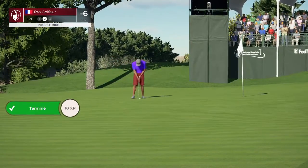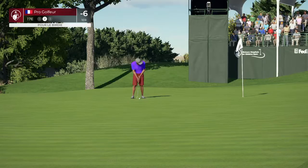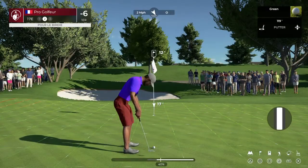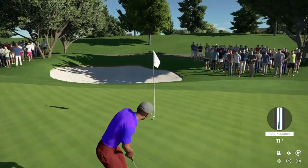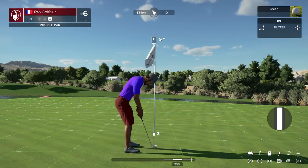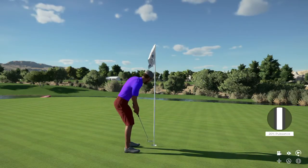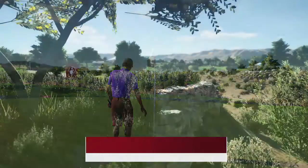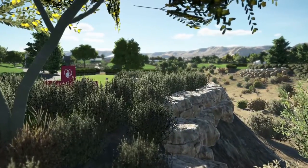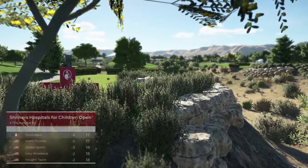Well, the practice is paying off here, Luke. This player is relentless. This one has eyes for the hole. Okay, steady now. And they'll walk away with a par on this one. So with another hole behind us, let's take a look at the leaderboard. And after that hole, leading Justin Thomas by a stroke.